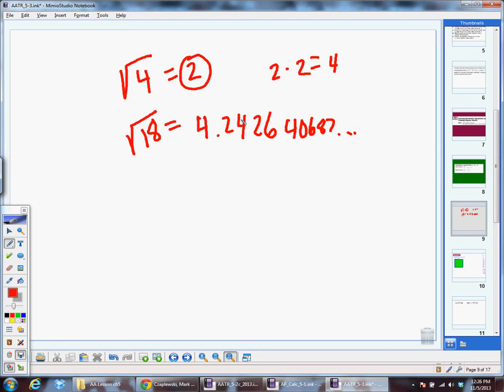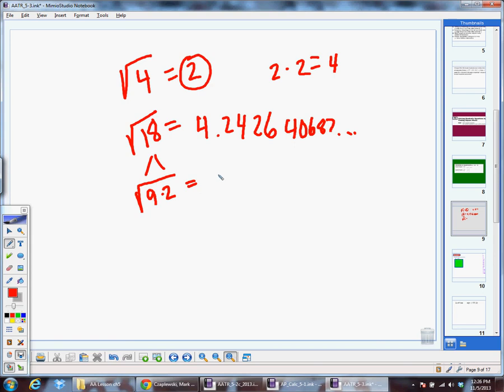It's called an irrational number. So that answer really can't be utilized as a decimal because the decimal goes on forever, and I'm not going to write millions and billions of decimals. So what we do is we actually kind of break this down into the square root of 9 and 2. And that's how we simplify a square root.